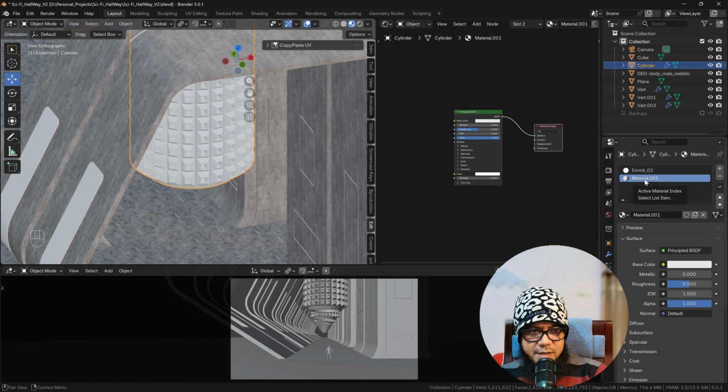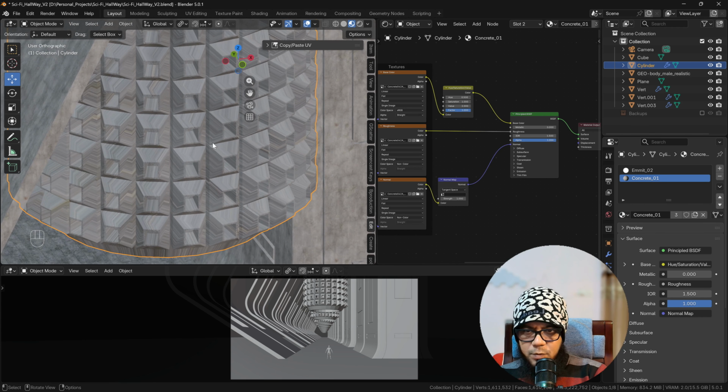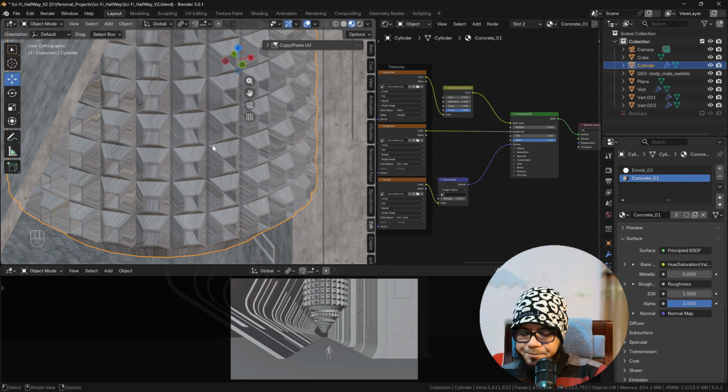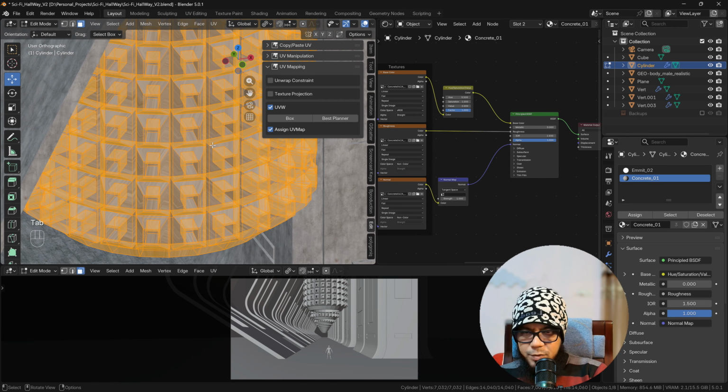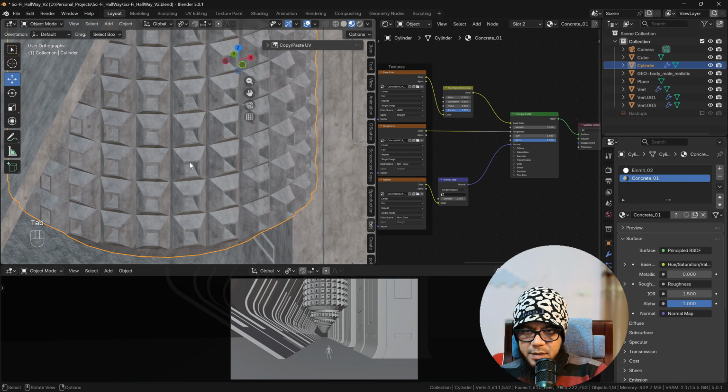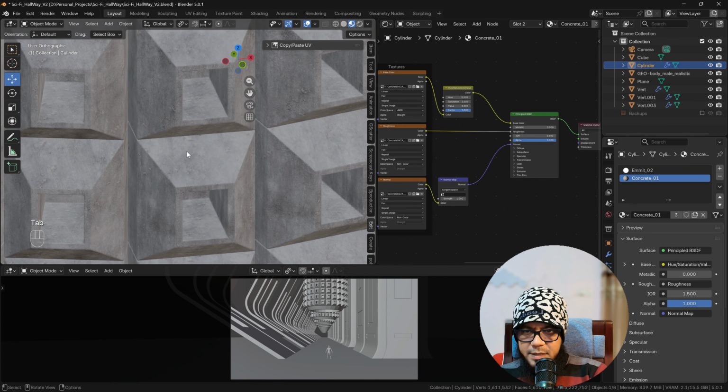We need to change the second slot on this material editor, and to do it easily, we will select this material, and from this drop down menu we will select the concrete 01, and now we can see our concrete material has applied on this object. I will now go to the edit menu, select everything, and click on the box button, and everything is UV unwrapped.